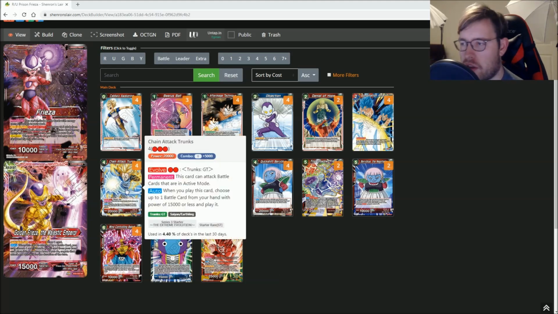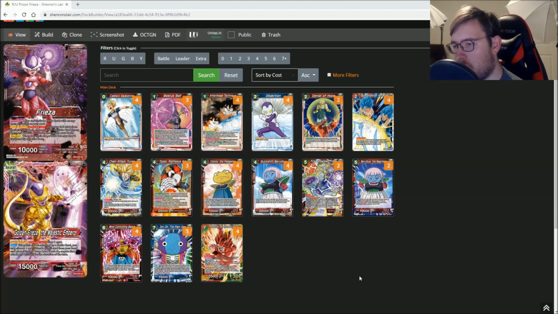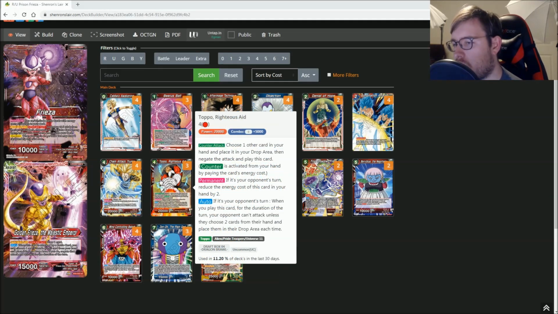Unfortunately, I couldn't find a lot of room to fit anything other than these cards here, but Zen-oh is a great thing. Chain Attack Zen-oh is just always perfect at disrupting the game. If you think you're going to be losing, a really good example is if your opponent is going really aggressively and has a lot of card advantage from using a lot of cards from their life, you can just Chain Attack Zen-oh, which resets all the advantage they have, and then they're feeling really bad about it.